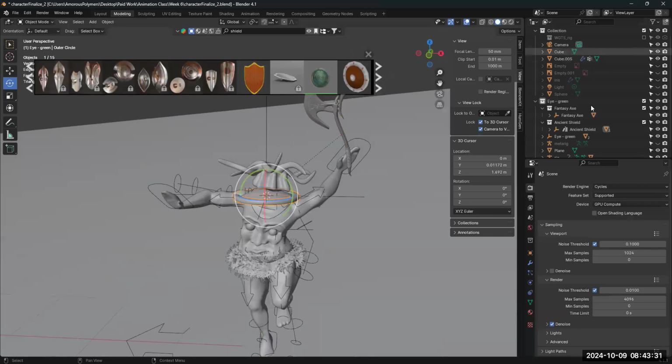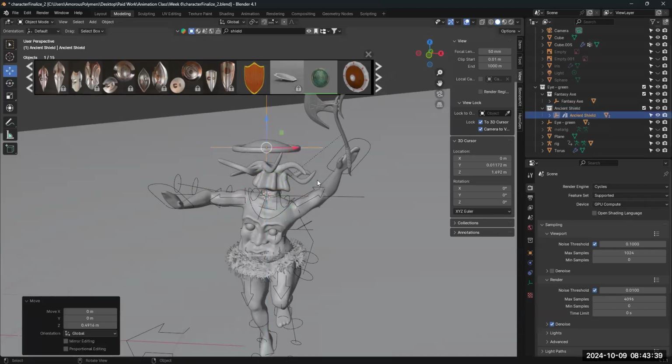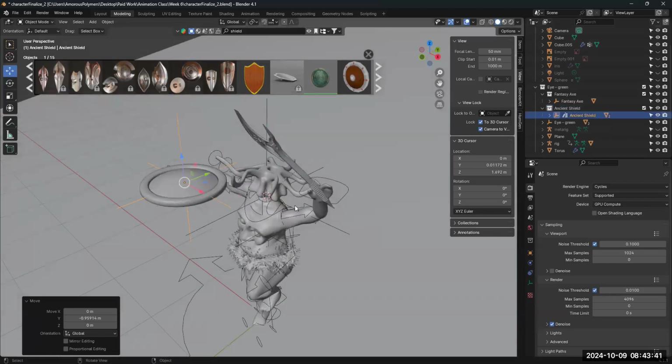So I guess it's this thing. It's like position it out.